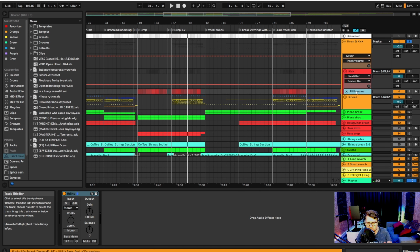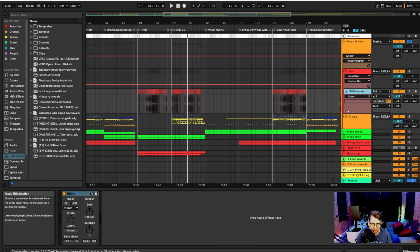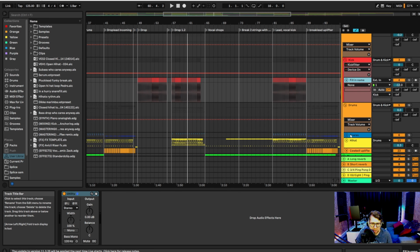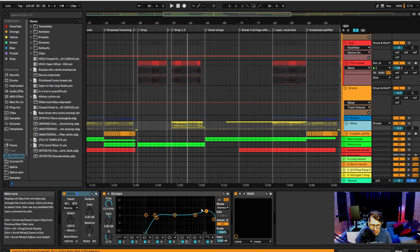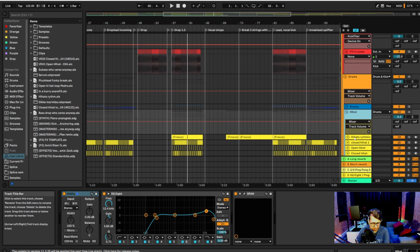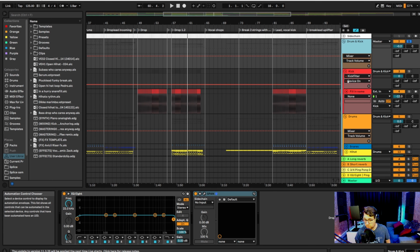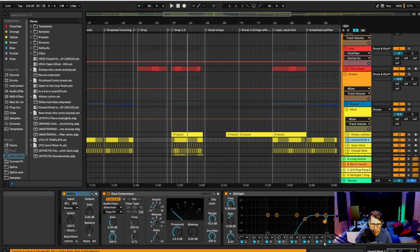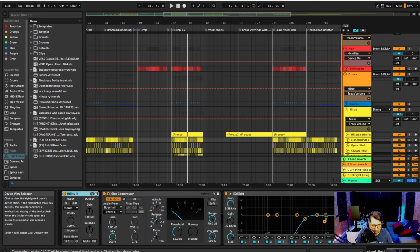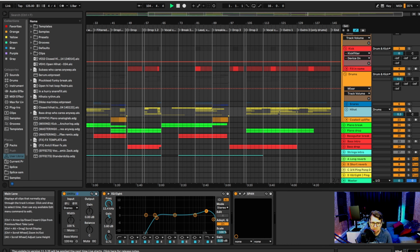I don't think I did much to the track. I don't think I even added an EQ to it. Maybe in the mixing phase. The only thing I really did on the snares is just some EQ on the hi-hats, some EQs boosting the low end a bit on the all. And I process all the tracks differently. So it's basically quite raw without that many effects on it, which is quite rare for me. Here as well, just some EQ. Here I have a glue compressor to give it a bit more groove. So these are the drums.